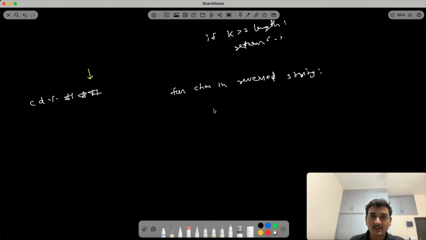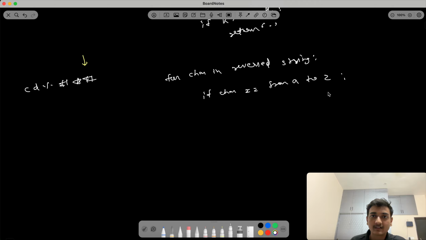Now what I need to do, what is the best case? The best case is if character is from a to z. And what is the second condition? If current length, I should write something like this, length minus 1 equal to k. What does that mean?